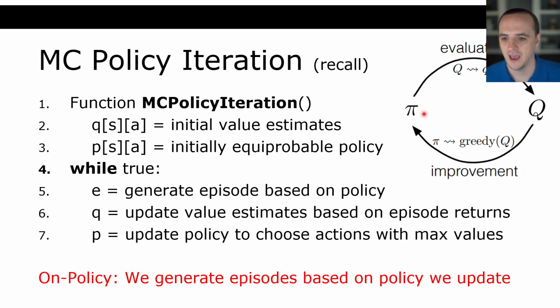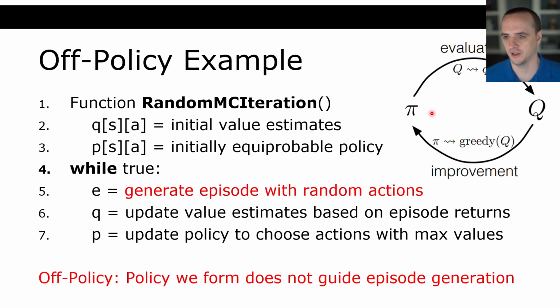All right. And in off-policy learning, when we generate that episode, we are using a different policy than this P here. Okay, so that's what off-policy is. Now, it doesn't have to be random actions, it could be human actions, could be different, just something that's different than the policy that we're updating.